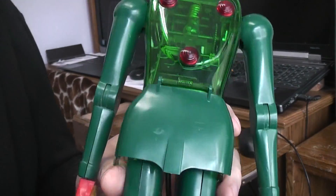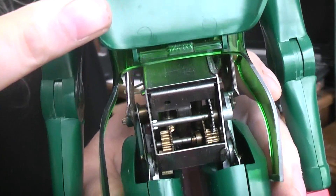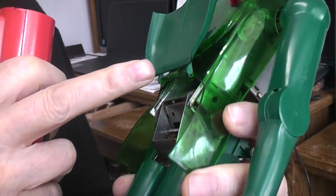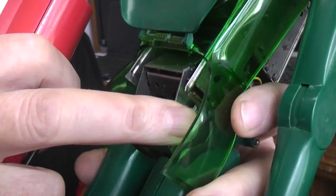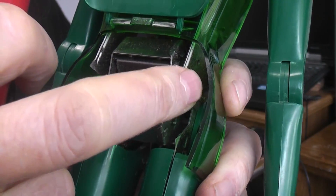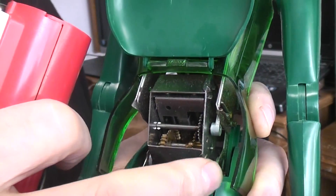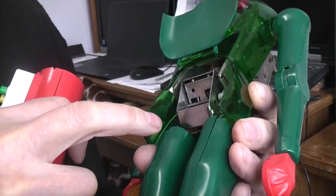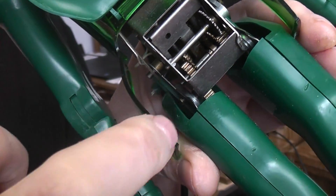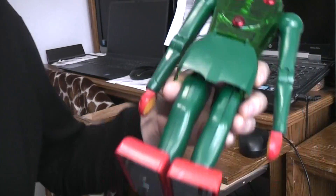You might be able to see a little bit more — just up in the flap you can see some of the gearbox. Right here, that kind of shows up. There's the cam — it's a die cast cam. It interfaces with the body and does the bending. And then the legs have die cast cams too. You can see a flat one way back in there that performs the walking functions.